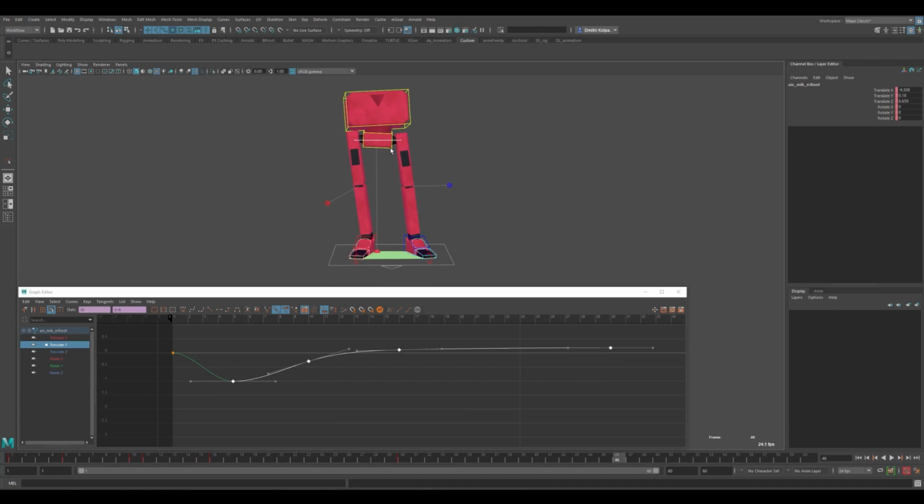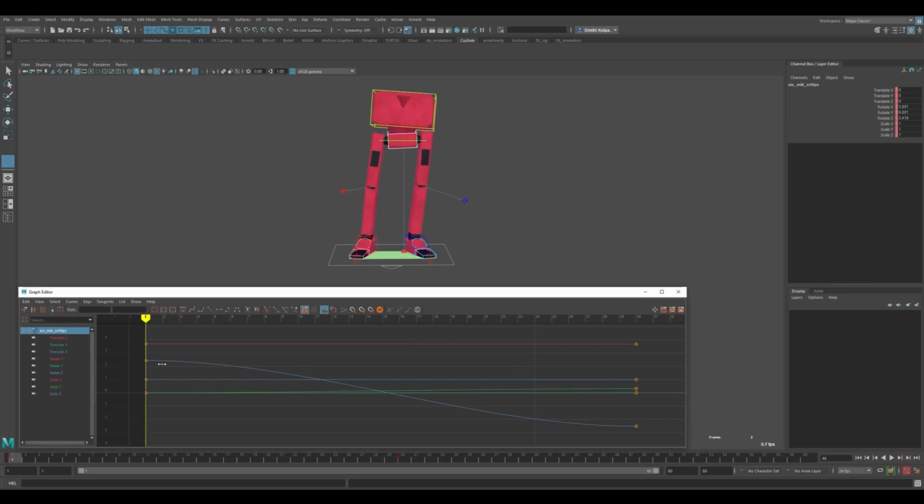What else do we have left undone? From this automatic transition, this is hips, which is very monotonous.